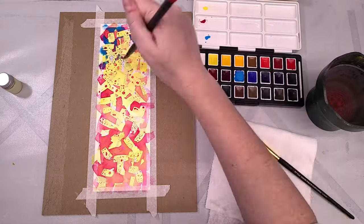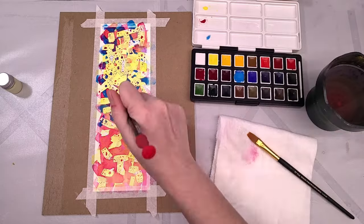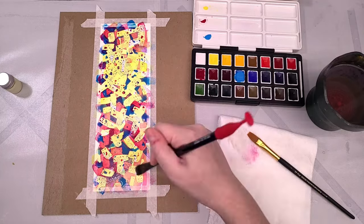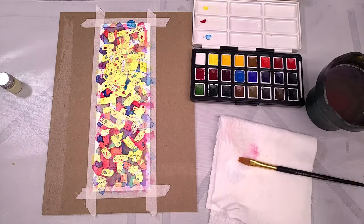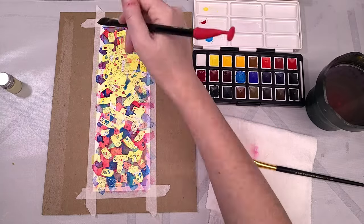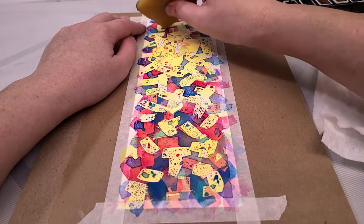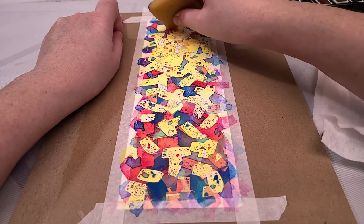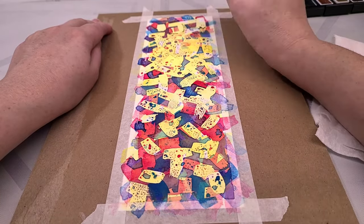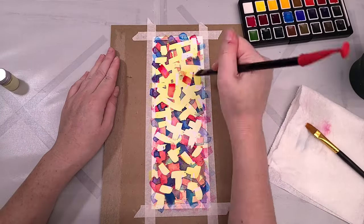So for our third layer, I wanted to select something with variable opacity and some granulation for an interesting effect. So I picked cerulean blue hue and I allowed it to dry. After I went through this and allowed it to dry, I wanted a little bit more variety, so I applied a thicker layer of cerulean blue and allowed that to dry as well. So we have Y, M, and C. Once those have dried, I'm going to use a masking fluid pickup to pick it up. And we're going to have some really interesting glazing and some really interesting visual color mixes, optical color mixes.